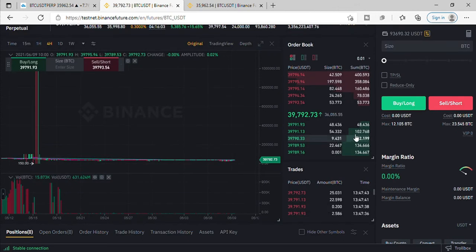But yeah, obviously you don't want to just trade on hope. You want to be able to learn technical analysis. Performing your technical analysis before placing a trade is very, very important to master that skill. And there is one of the best educational platforms right now on the internet that teaches you all of these things, that teaches you how to trade cryptocurrency and how to perform technical analysis.